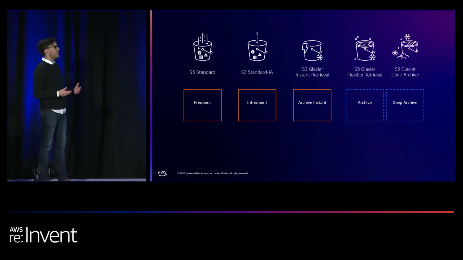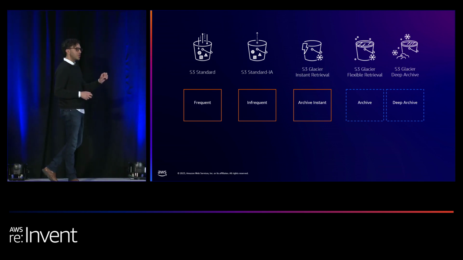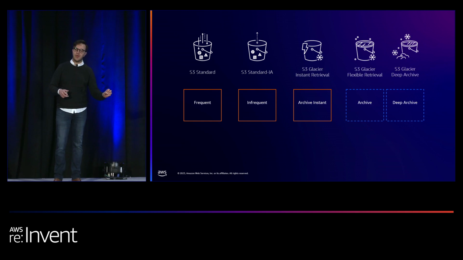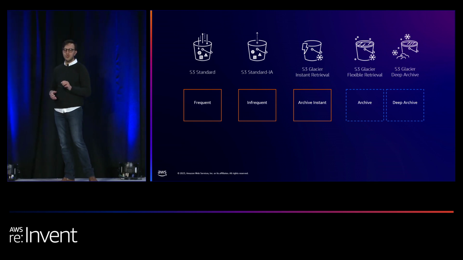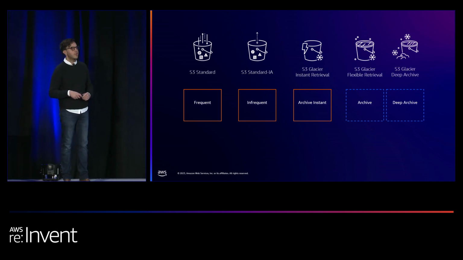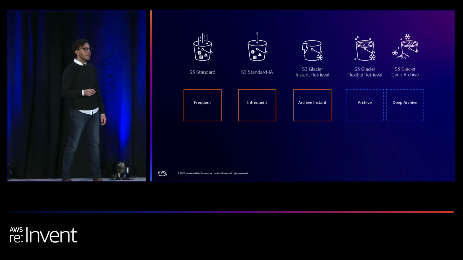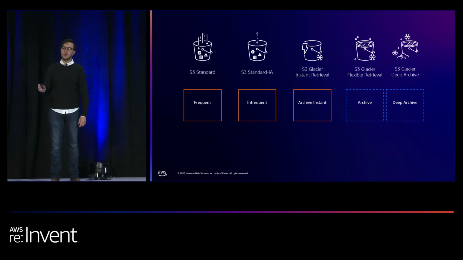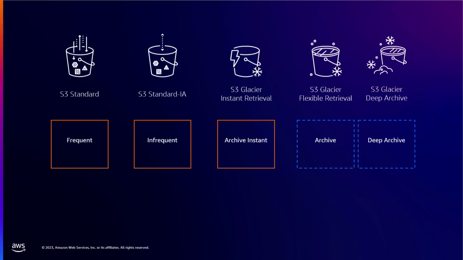And when you have this kind of data access pattern, it's really challenging to know which object you should keep in which S3 storage class. Because to drive down your overall storage costs, you want to optimize the way in which you store every object individually. And so that's why we launched the S3 Intelligent Tiering storage class, which gives you a solution to automatically optimize your storage costs when your access patterns change at the very granular object level.